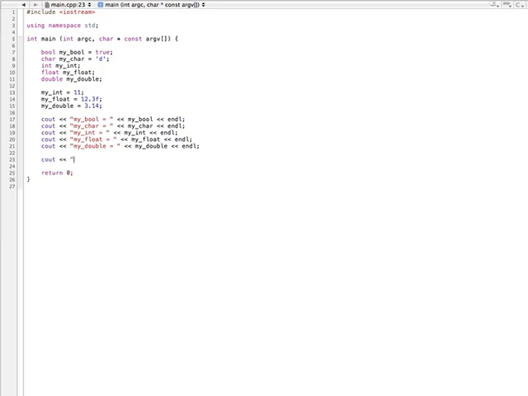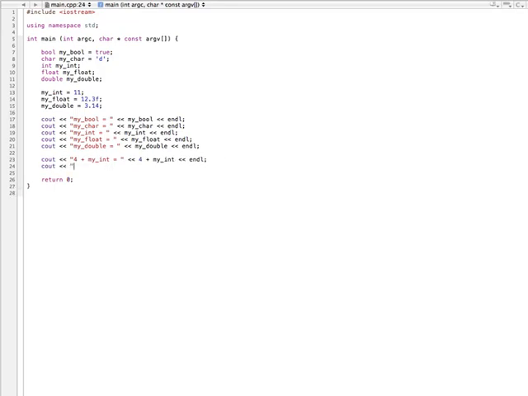So cout. We can do our variable names, or we can do constants. So let's do a mixture of both. We're going to do "4 + my int =", and then we're going to do the constant 4, and then the plus symbol, my int, and endl. And so that reads pretty much just like you would on a piece of paper if you're writing out some mathematics.